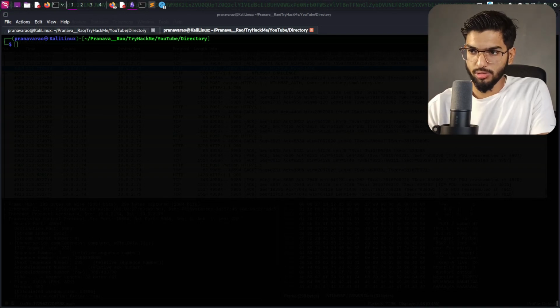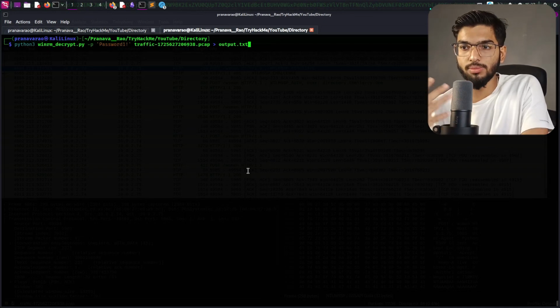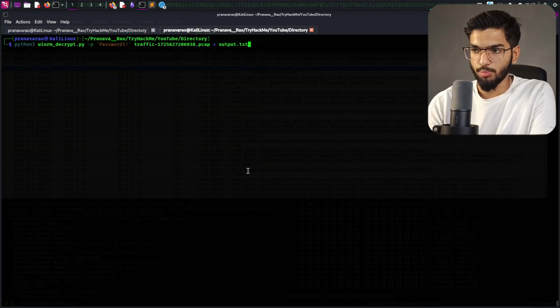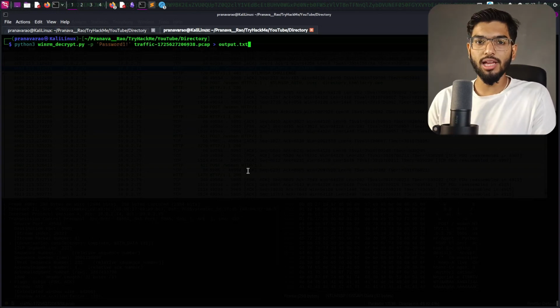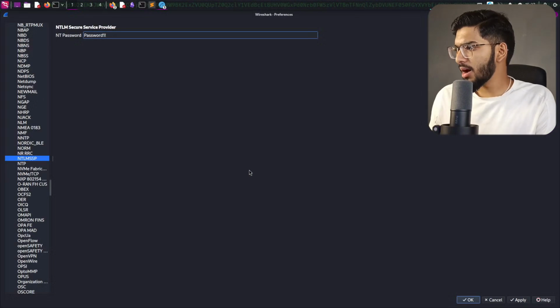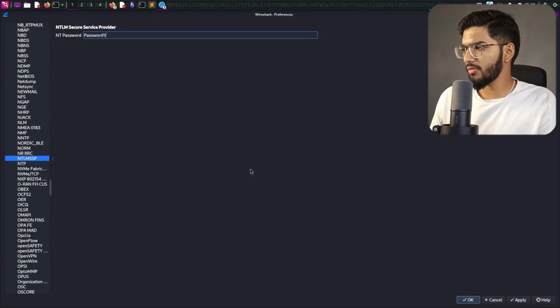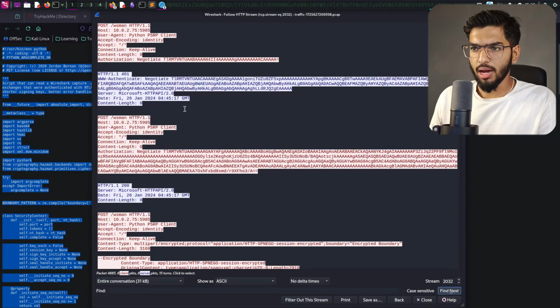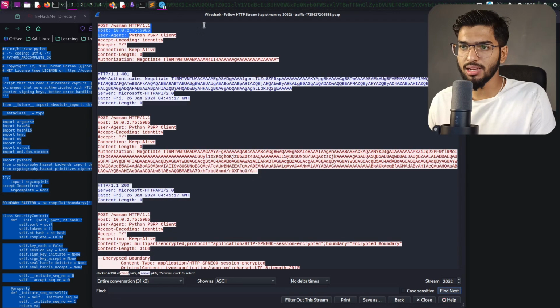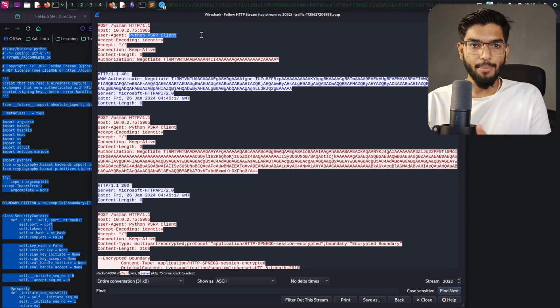What we did here was to use this Python code, get the contents of what was being passed between the target host and the system, decrypt it using that password, and save it into an output text file. Now, inside that text file, there is another layer of encoding which was happening by the tool itself, assuming that they were also running some Python shell. That's what they specified to me. If I open this pcap file, I would get it. Let me just close this communication here. Yes, the user agent is a Python PSRP client, so that was encoding this communication between the target and the attacker's machine using base64.